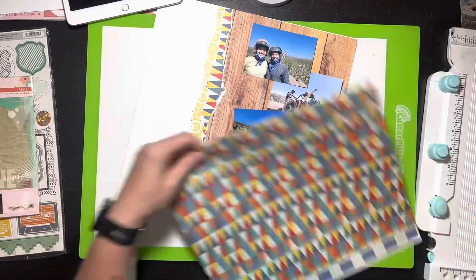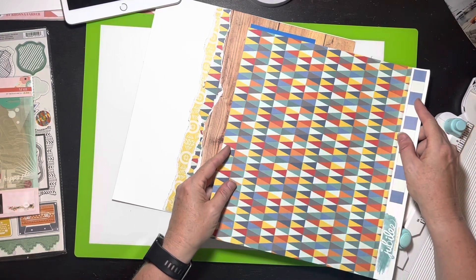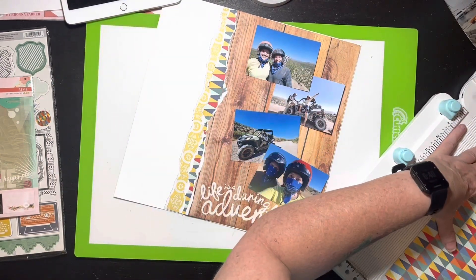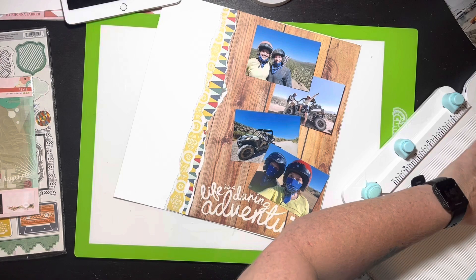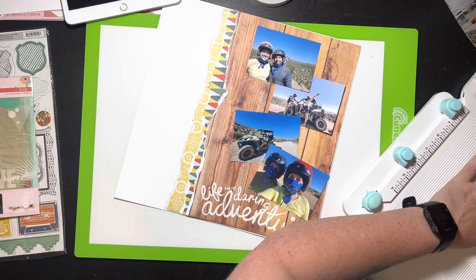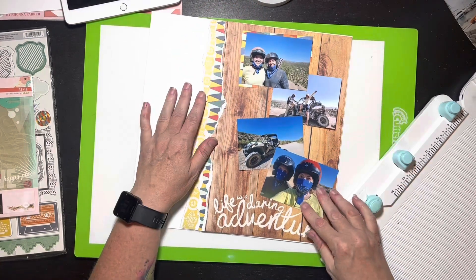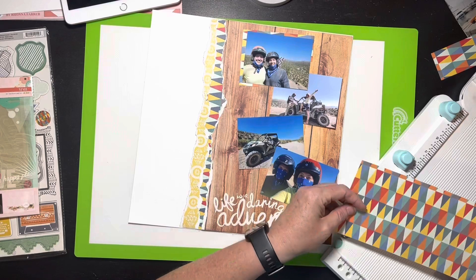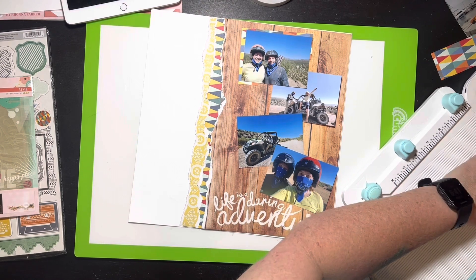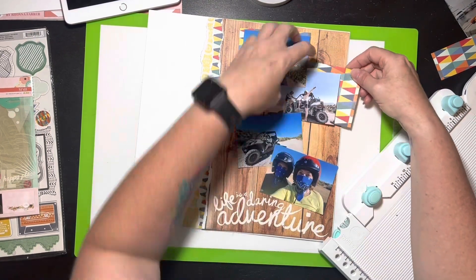Initially I wasn't going to mat these pictures, but on her layout she had little layers behind the photos, and I thought I really need to do something to bring the lift a bit closer to the original. I had some leftover arrow paper so I thought I could cut little pieces and stick them behind. I kind of 'mini gut' them — cutting it so it'll go behind the picture where I don't have the double-sided tape. I think this looks really cute and it brings that little arrow paper back in as well.